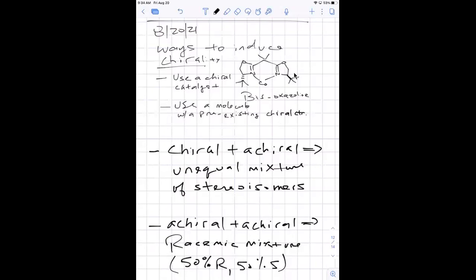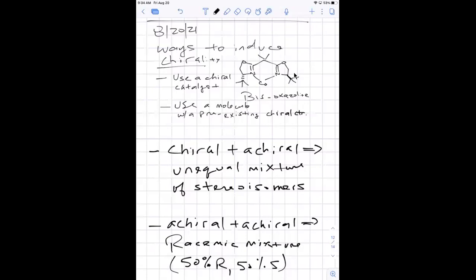There are ways to do that too, right? You can isolate stereoisomers using chromatographic methods. Depending on if it's enantiomers, you have to use something like HPLC to separate them. If it's diastereomers, then you can use a physical method like column chromatography. But that's beside the point. The thing is, this is like the holy grail for organic chemists, to be able to make molecules with chiral centers and make them selectively.